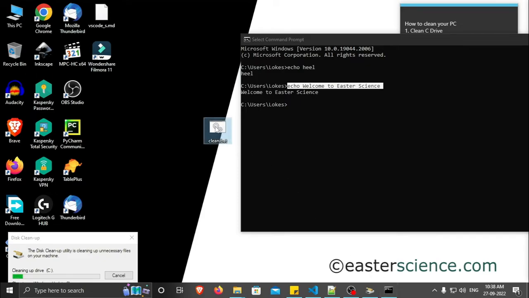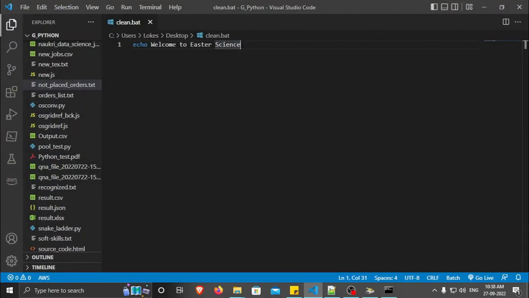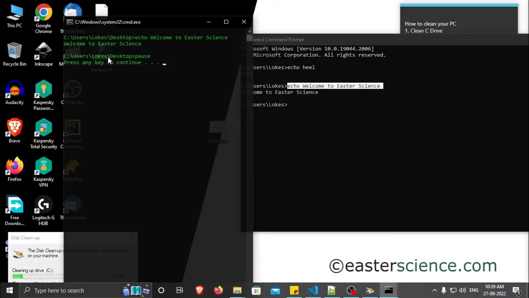And if you run this script, like on the home page, it is actually printing, but you can't see the result because it is closing the terminal whenever the execution completes. So to pause this, we can use the pause command over here, and now if we run it, it will pause for any key. So as you can see, we are seeing this one and the output as well.